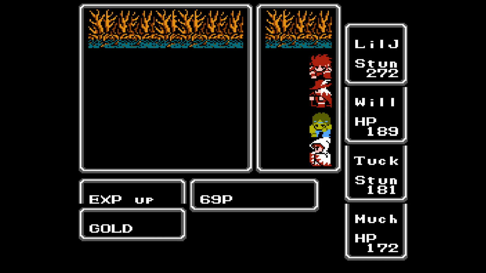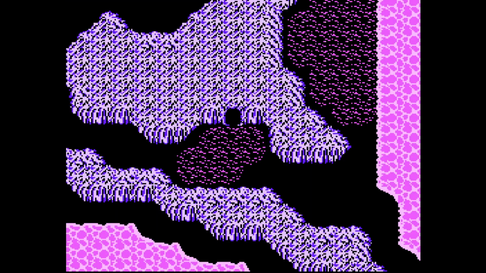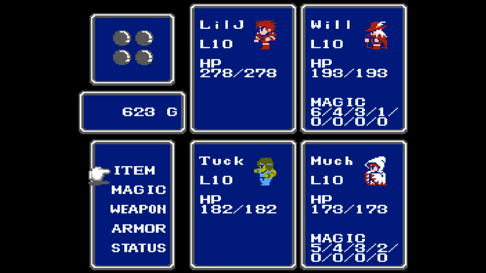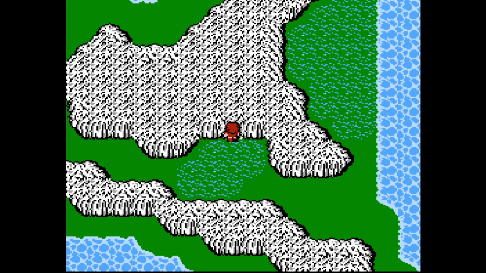Anyway. So I want to break this up into a couple of runs. If we can get to the vampire this run and defeat him, great. If not, that's fine too. We'll head up to Melmond, we'll rest up, we'll come back, head straight to the vampire.